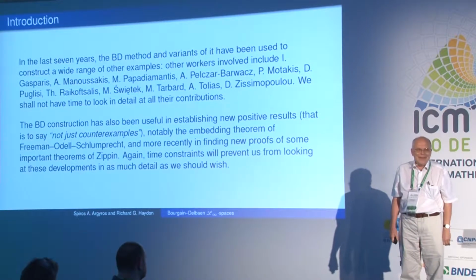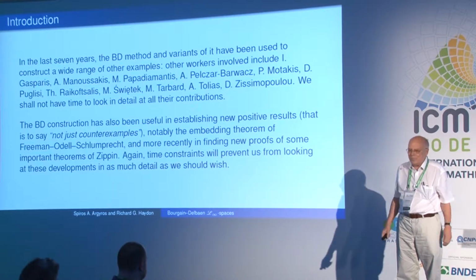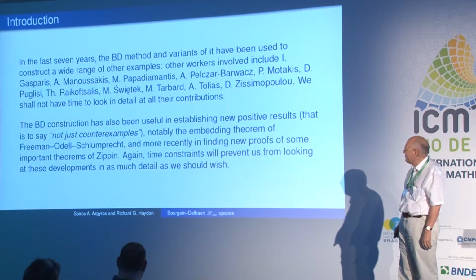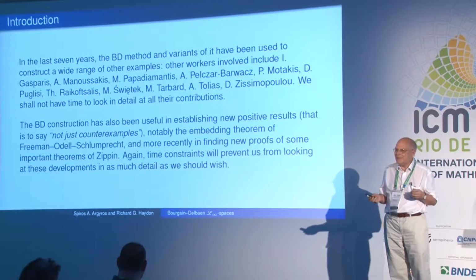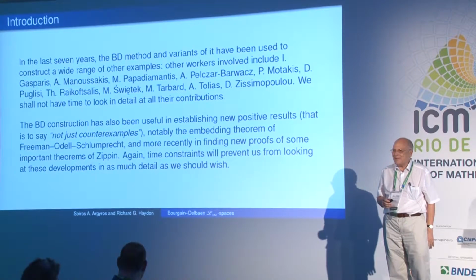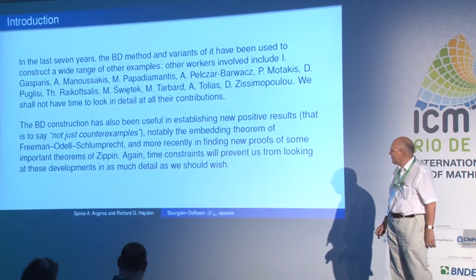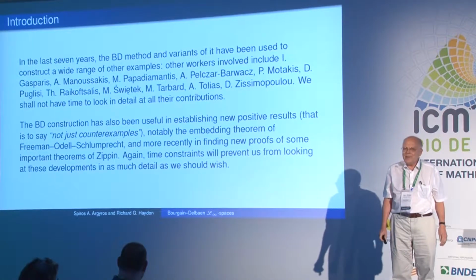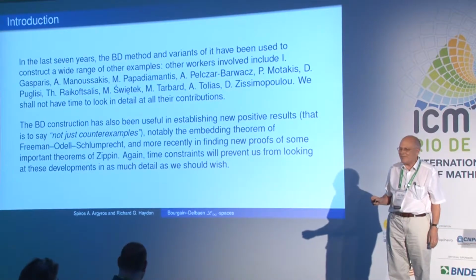So, before we pass on to the counterexample, let me just say that this isn't just a counterexample. The same construction has been used to prove, one has to say, positive results. There's the remarkable theorem of Freeman, Odell and Schlumprecht, which says that every Banach space with separable dual embeds in an isomorphic predual of little l1, and that's exactly an application of Bourgain-Delbaen. And more recently, we've noticed that some old theorems of Zippin can be quite nicely and elegantly approached using these methods. Again, sorry, it's for another time.